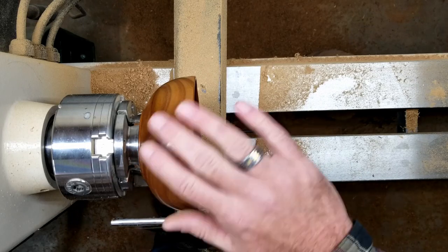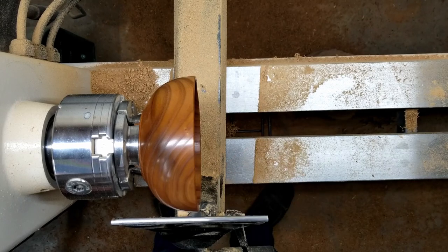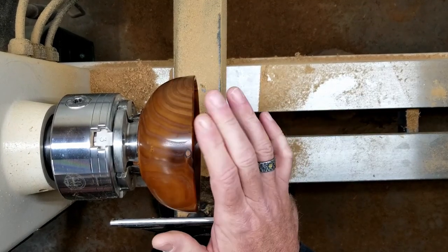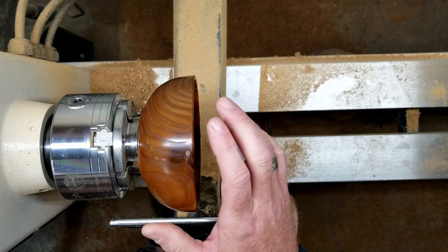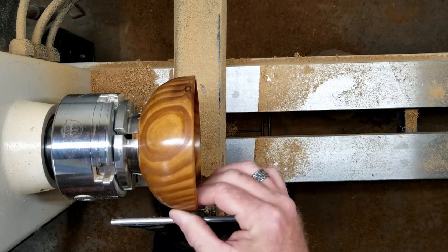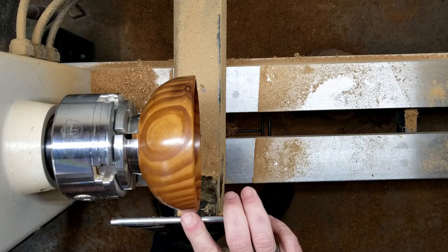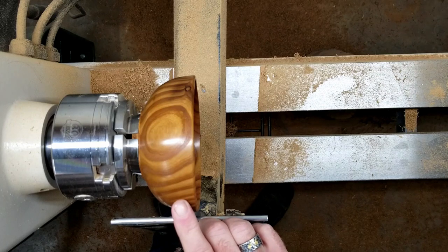I know back at the beginning of this, I had talked about possibly doing an inlay in the bowl. As I got into this and discovered just how porous this is, and when I was finishing, I didn't put any sanding sealer on there at all. I just went straight to the axe polish and restoring paste. So because of how porous this is, I'm not going to mess with trying to do the inlay with the thin CA. But what I thought I would try is burning just a couple of lines up here into the top. I haven't done that before.